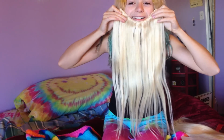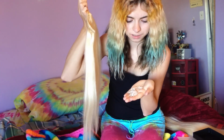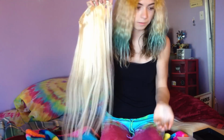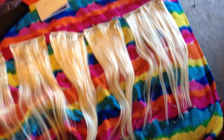What if I had a beard? And it came with a bunch of extra clips. I'm not sure what I'm supposed to do with these. I guess it's in case I lose one? I don't know. So there's 4 singles, 2 with 3, and 2 with 4.